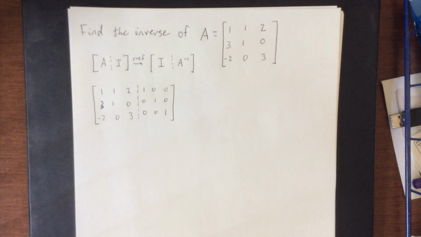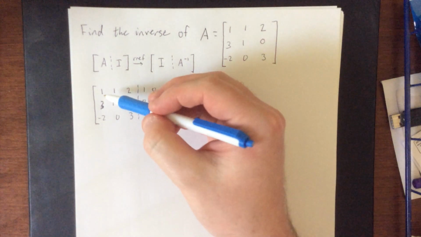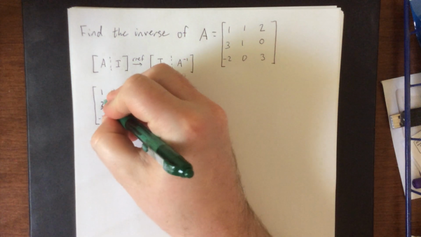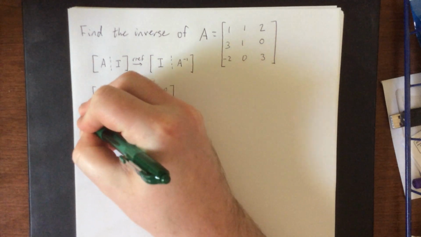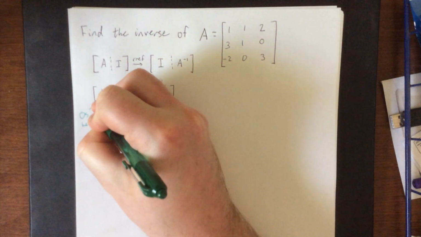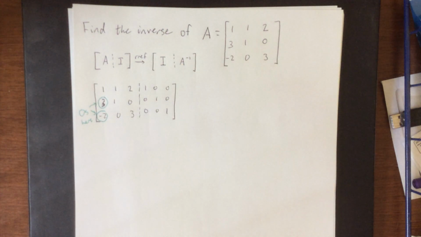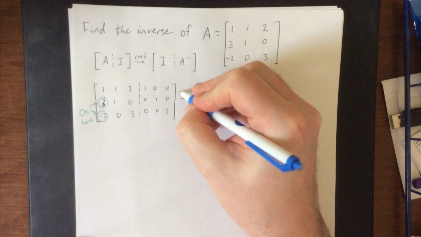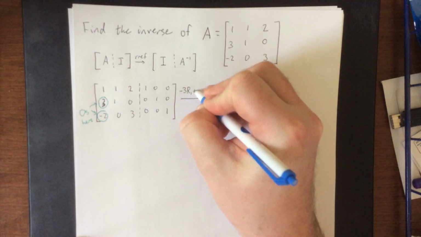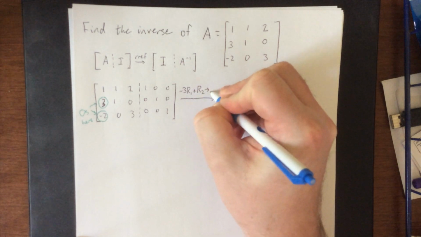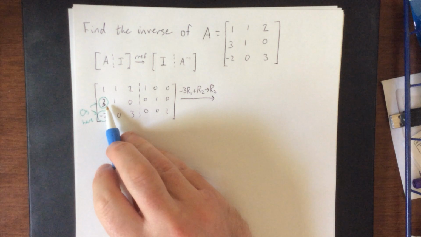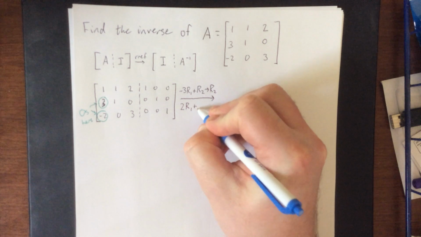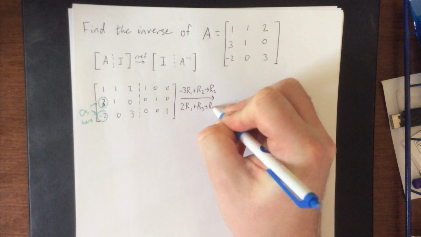Now, in order to obtain reduced row echelon form, normally the first thing we do is get a 1 in the 1, 1 entry. I see that in this case we already have that done. So the next thing for us to do will be to use that lead 1 to get zeros in the 2, 1 entry and the 3, 1 entry. So the operations, there will be 2 of them: we'll take -3 times the first row and add it to the second row to zero out the entry of 3 as the 2, 1 entry. For the -2, we will want to add +2 to that, so we'll take 2 times the first row, add it to the third row, and that'll become the new third row.